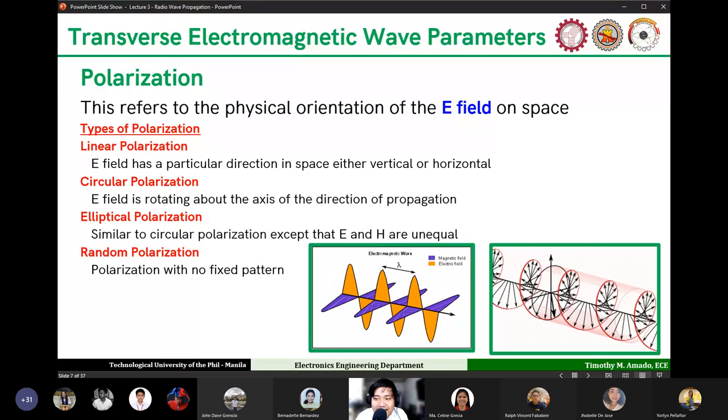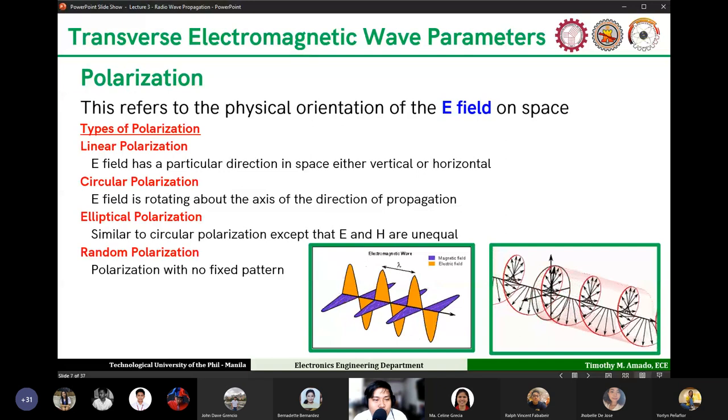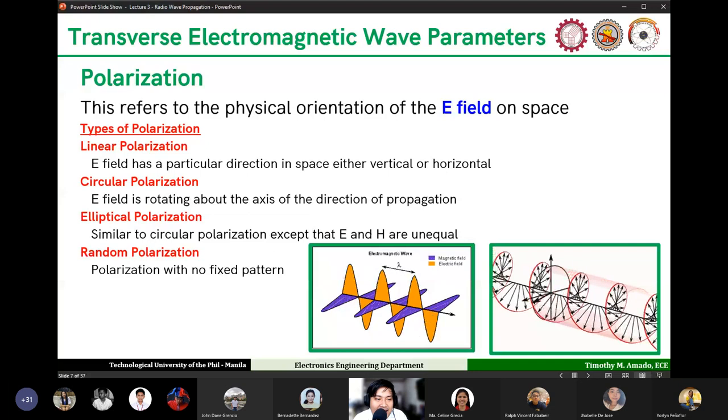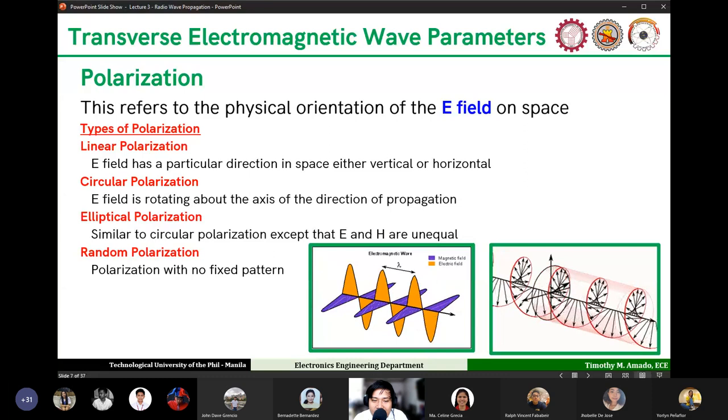Okay, so nagagets ba ang polarization? Now, the question is, bakit mahalaga ang polarization? What's the importance of polarization? Bakit kailangan siyang malaman in the study of wireless communication? It's important to know the polarization because the polarization of your signal must be the same sa polarization ng iyong antenna. Nagets guys? Kung ano yung polarization ng signal mo, dapat yung antenna na gagamitin mo for that signal, dapat same ng polarization. Kung ang antenna mo ay vertically polarized, it can only receive or transmit vertically polarized signals. On the other hand, if your antenna is horizontally polarized, ang pwede niya lang ma-receive o ma-send is horizontally polarized signal din. Importante na malaman mo yung polarization ng signal mo to be able to choose a correct antenna for your system.